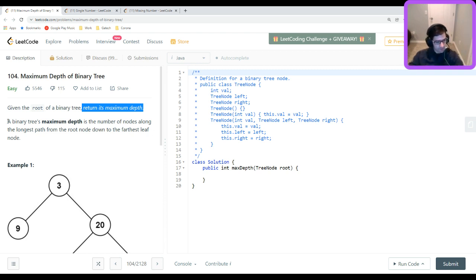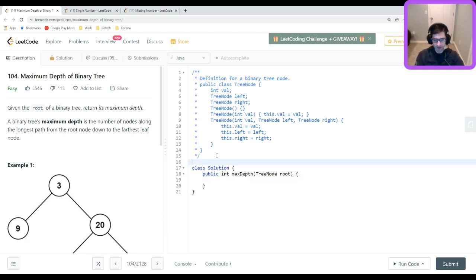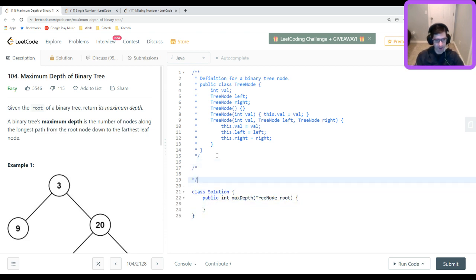So I think this is one that I've implemented not too long ago. I don't think I did it on stream, but I think it's going to fit pretty well into a recursive solution.